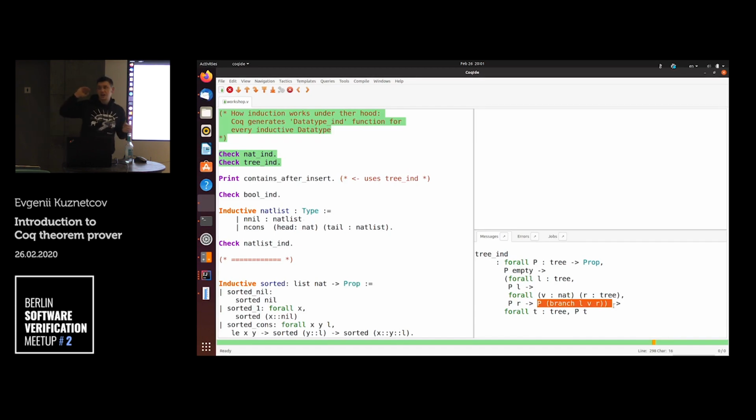It takes the definition of your data type, looks at its shape, and evaluates how induction for this data type should look. So it derives it from the shape of the data type. Yeah, the induction.